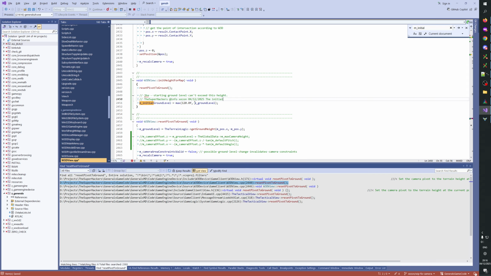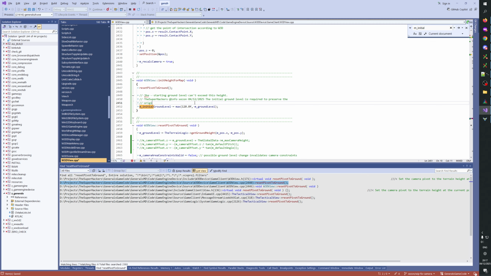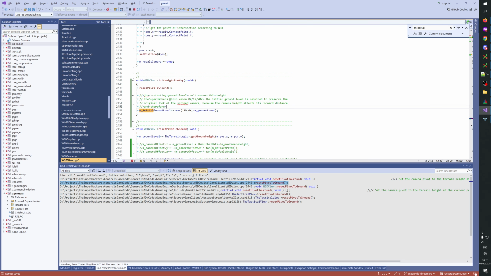The initial ground level is required to preserve the original look of the scripted camera, because the camera height affects its distance, it affects its forward distance, and therefore the overall look of the camera.